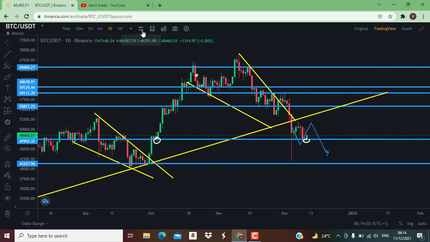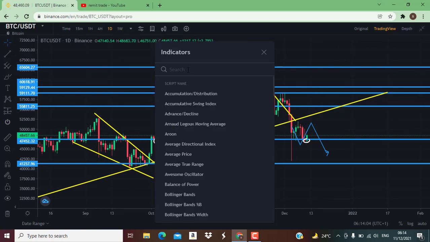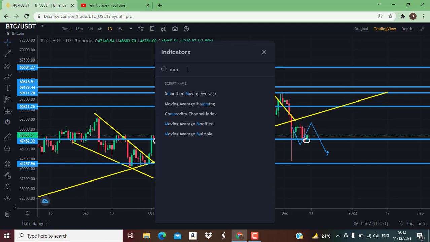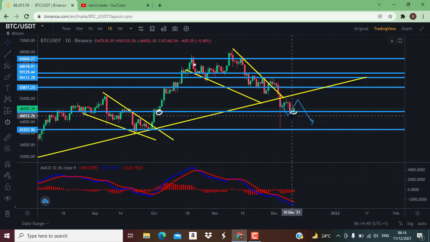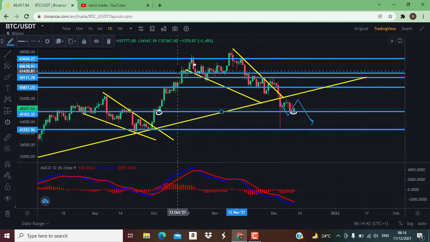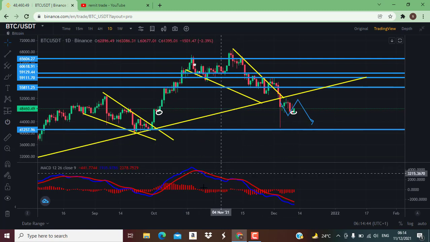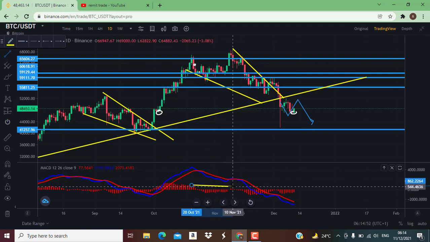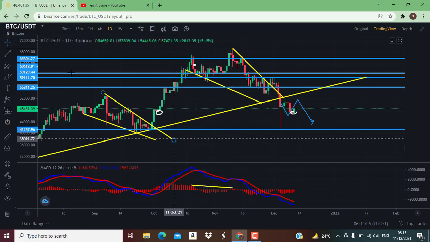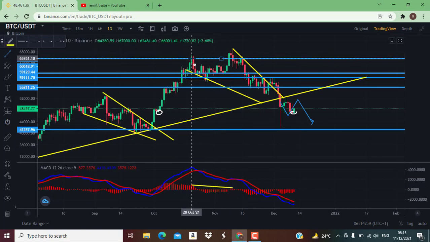I am going to use the MACD, and I found a very strong divergence on this chart right here. If you look at this MACD very well, there is a divergence around this area that we saw previously on this chart. You see here, there's a divergence from this point to this area. So if I draw this divergence from here to this area, this small histogram at this level, then I draw it on the chart from this area to this point.